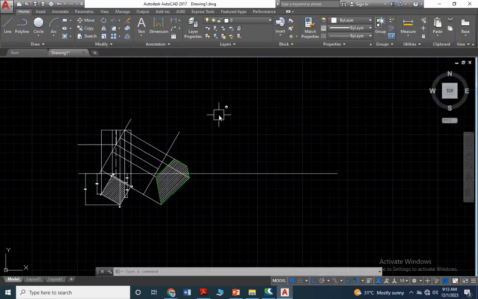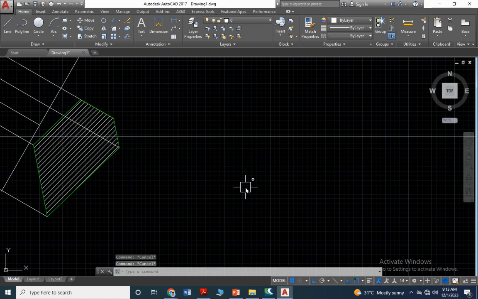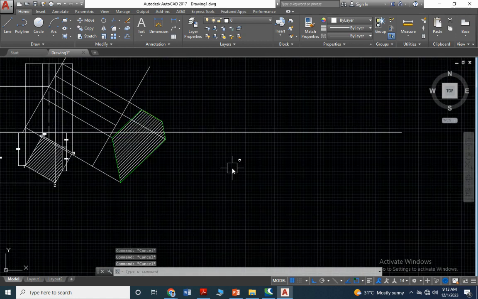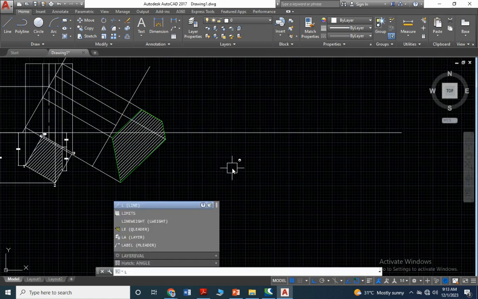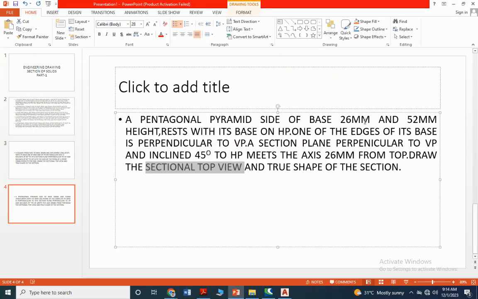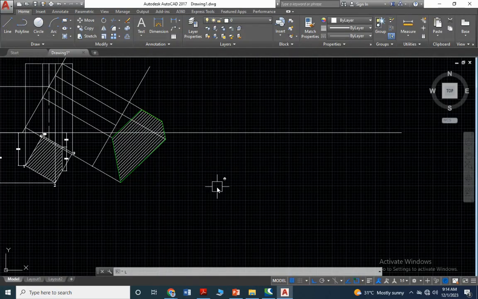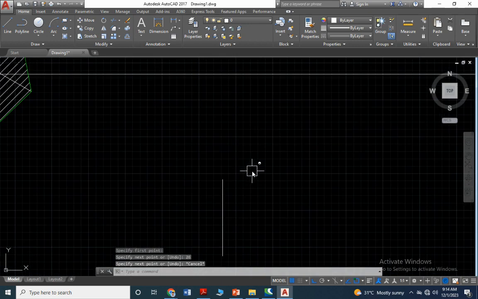So pentagonal pyramid, base 26 mm. So how to draw a pentagon? First one line. The position is one of the edges of its base is perpendicular to VP. Now I draw, line command, a straight line of a distance of 26 millimeter.